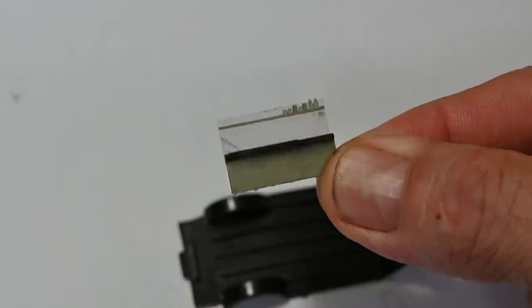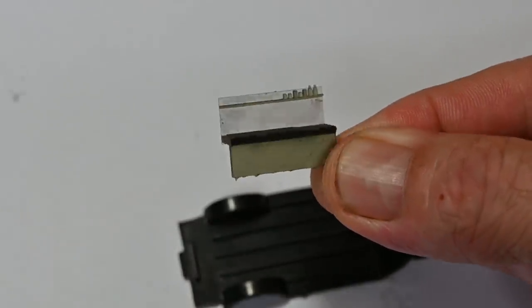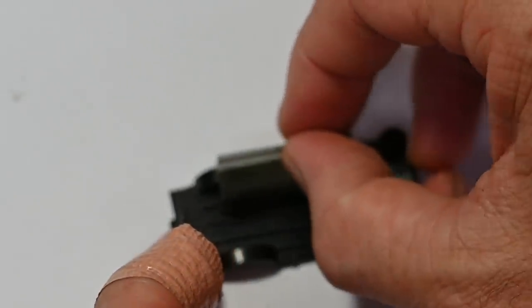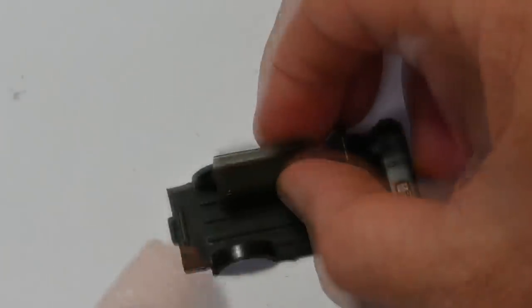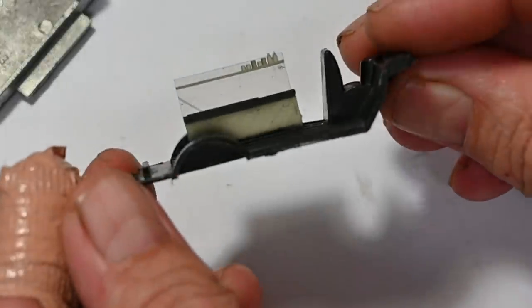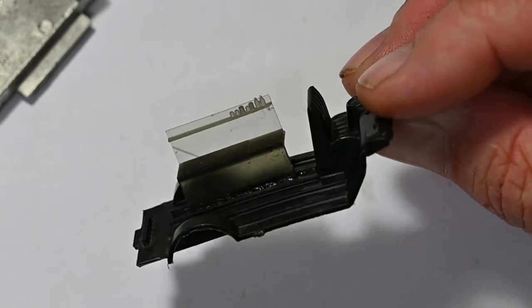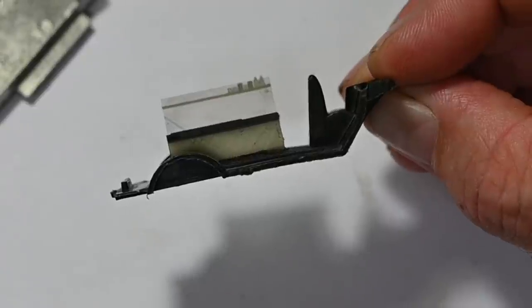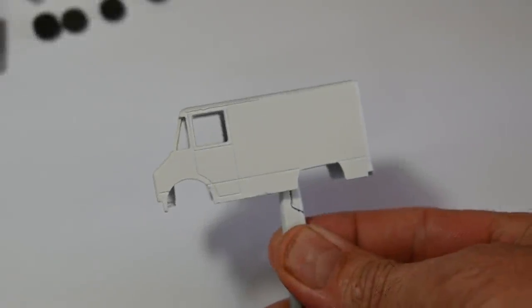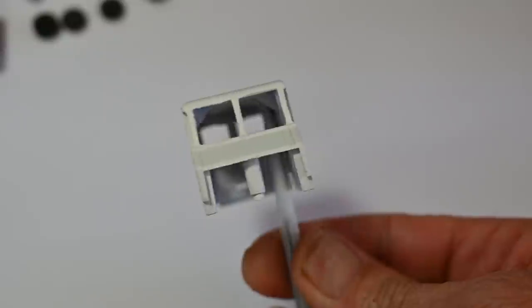I designed and 3D printed this little grill here. A few bottles and jars up on the top shelf as well, and that is going to fit in there like that. So I've glued that in place, and I think that's pretty much all the fabricating I had to do, so it's time for some paint.